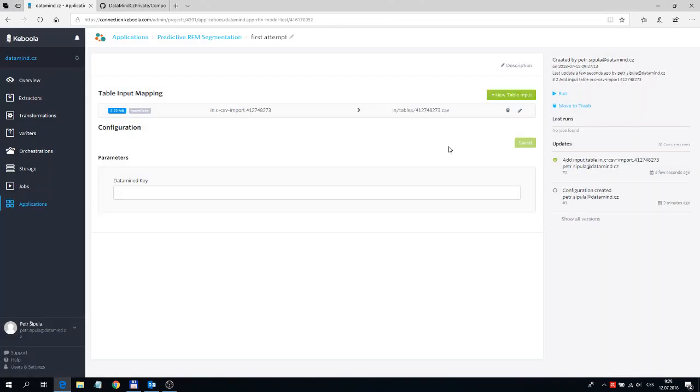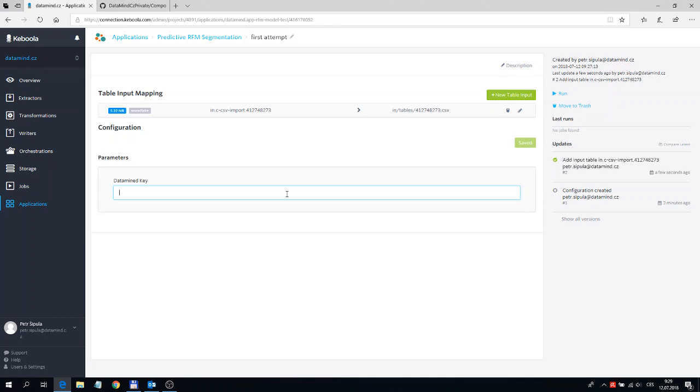Okay, let's create the input table. We have mapped our input, and now what you need to do is enter the API key you have received from DataMind.